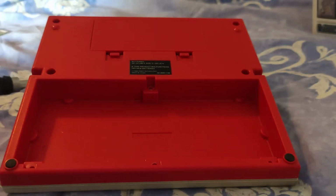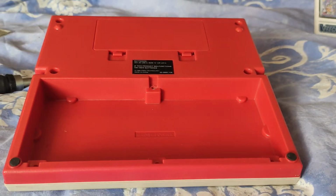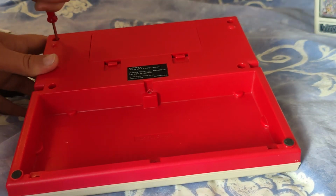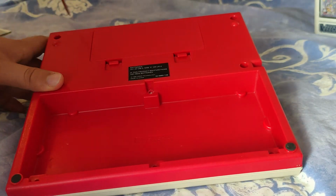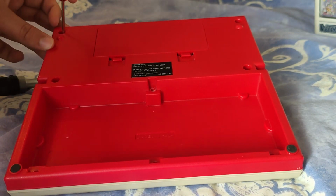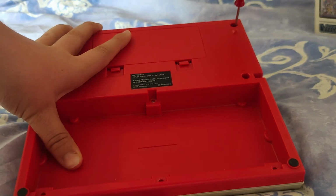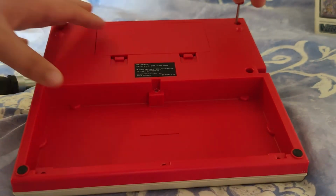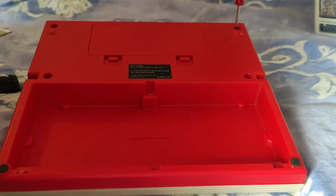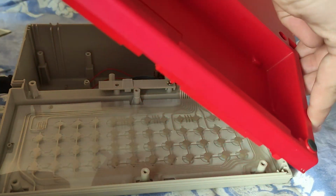Different screwdriver. Okay, so I've got my screwdriver. I know it's a flathead, but it'll be fine. Won't kill me. Take it off. There we go.